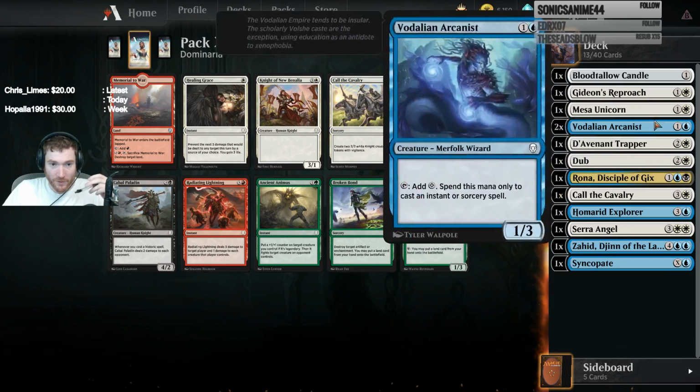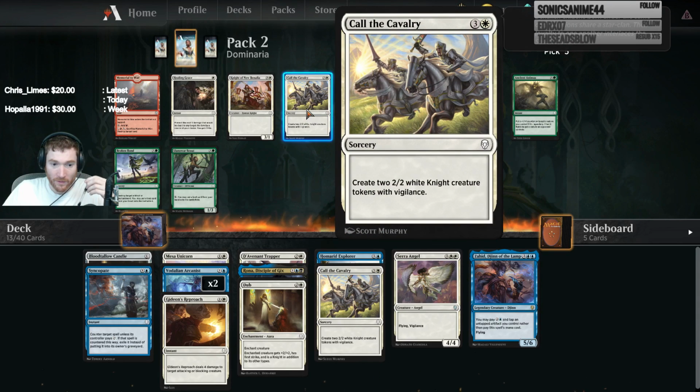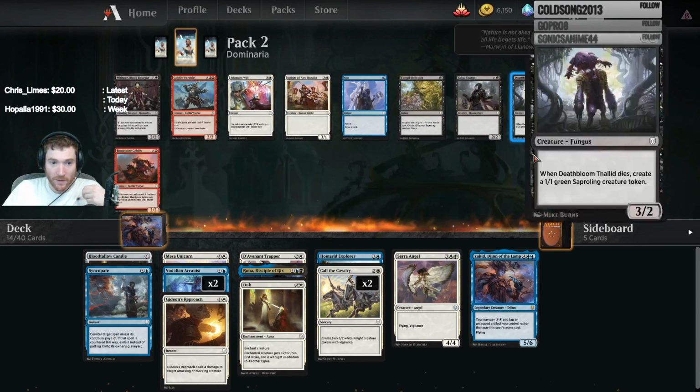Call the Cab number 2 or Knight of Benalia. Call the Cab number 2 seems like the much better quality card there. We have some 2-drops already, 3 of them. I'm not so desperate that I need a 3/1 on a defensive thing.